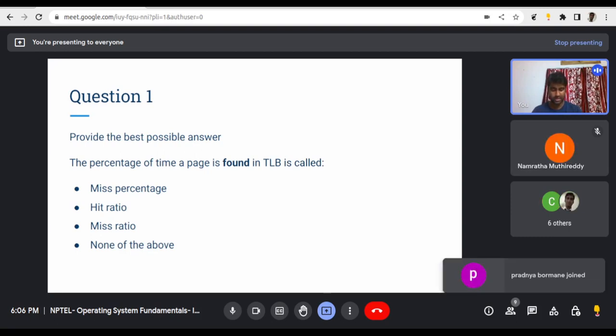So you can use the chat box as usual for all your answers or any queries related to anything, like it can be related to network issues also. We faced some network issues along the course, so anyway you can use the chat box. I forgot to tell you. So yeah, anybody would like to contribute?